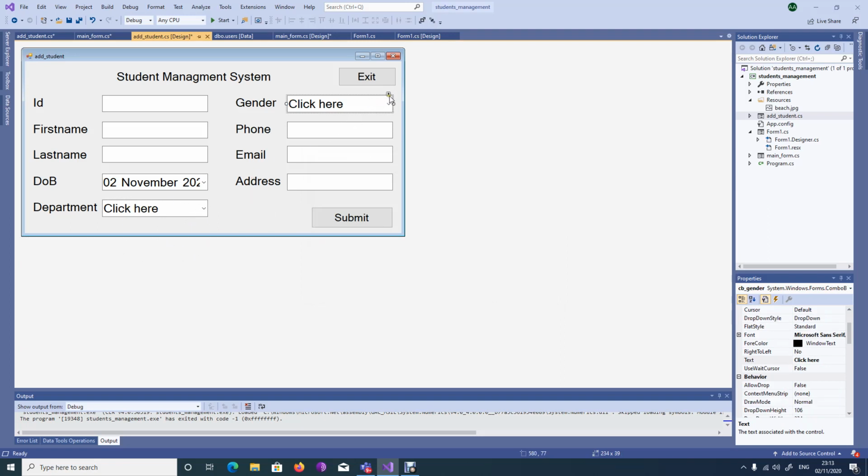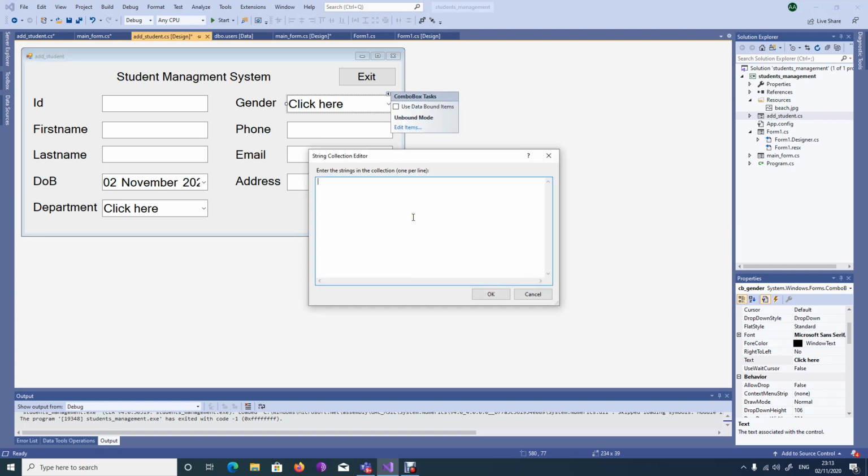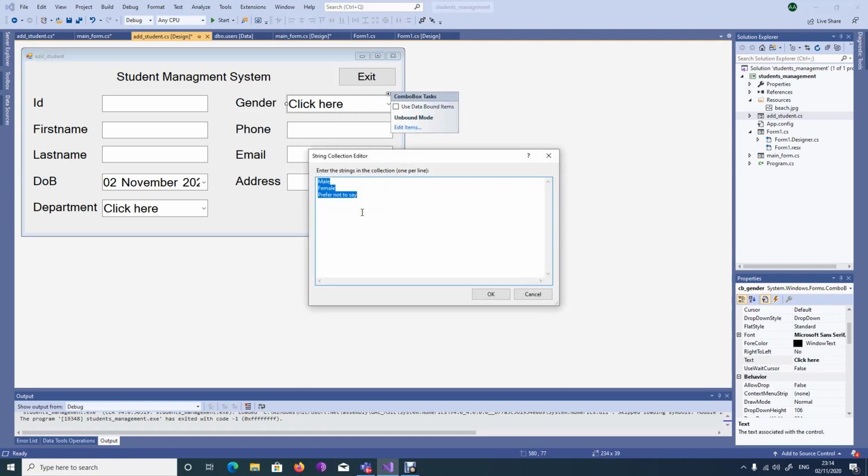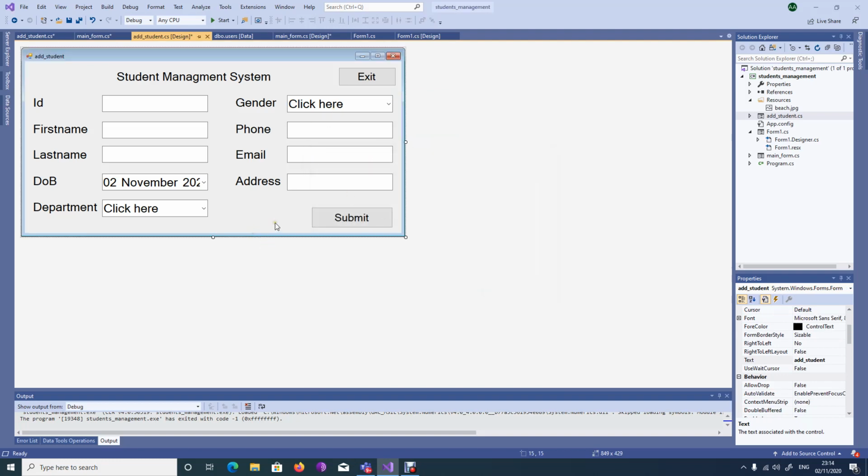Here also, click on this one and say edit items, and here I will type male, female, and prefer not to say. The rest depends on the people, but to make equality here, I made male, female, prefer not to say. These are the 3 options I gave. I'm saying again: once you single click here, you click on the small arrow, say edit items, and this is how you give the options. So I gave the option. Brilliant. It will work nicely, guys.